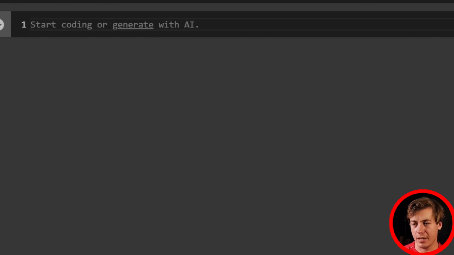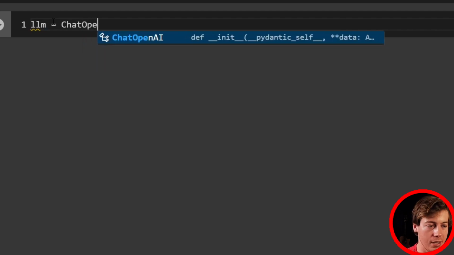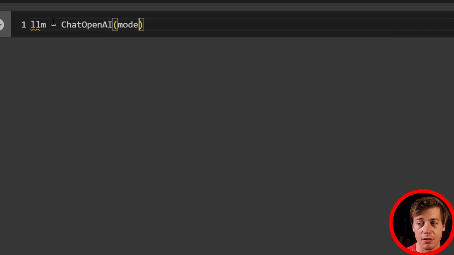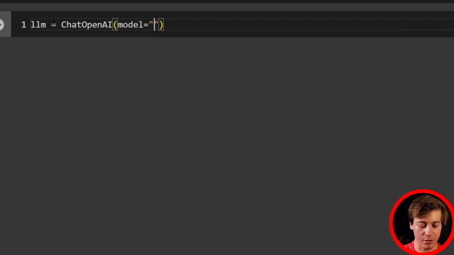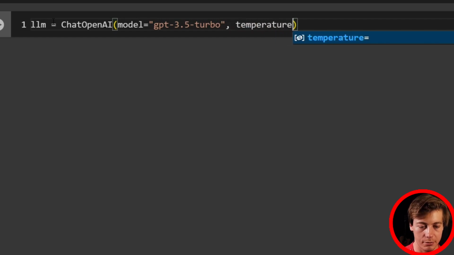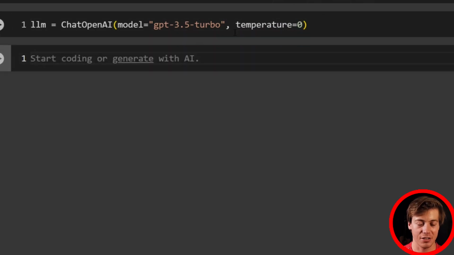So let me move over to my example code. And here's what we're going to do. First, we're going to set up our model. So I'm going to say llm equals ChatOpenAI. And in here, I'm just going to use a model of GPT-3.5 Turbo. Maybe this is out of date when you watch it, but you can always change your model if you want, right? Pretty easy. We're just putting this in as a parameter over here. And I know there's newer models out there, but the job gets done with 3.5. And then I'm going to put temperature equals 0 on this as well. I don't want to have some interesting conversations. We'll keep it boring, and that's why we have a temperature of 0.